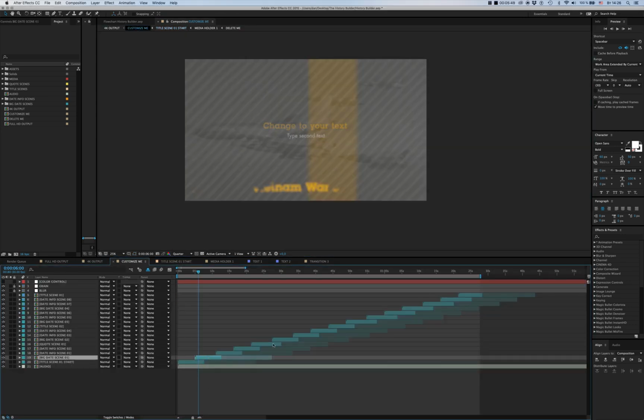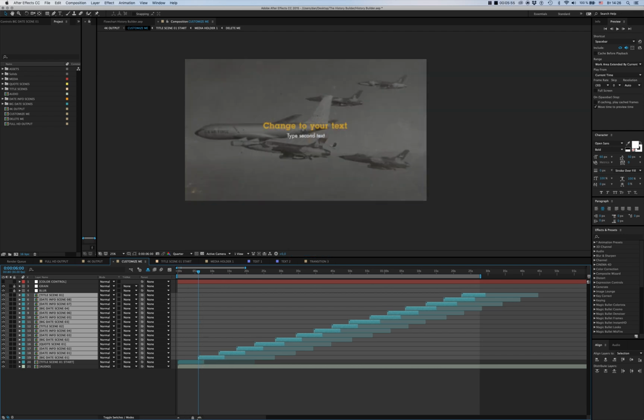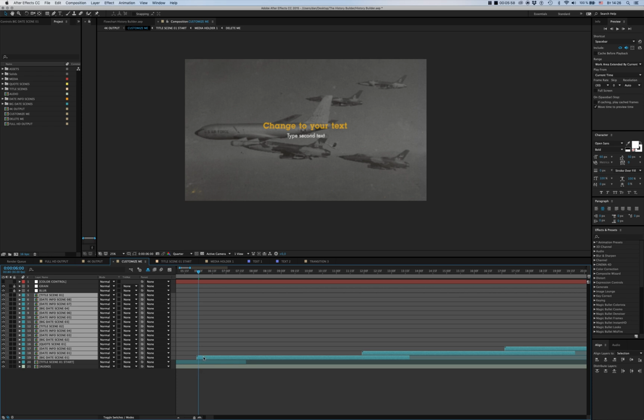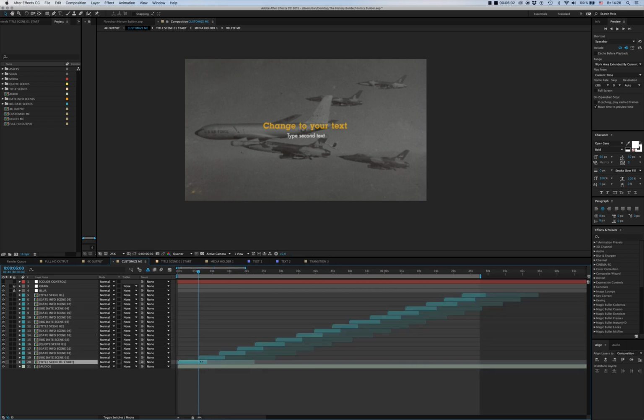So choose all these layers and align them with this timeline marker. You will see that the animation will go the way it should go. Also, don't forget to leave some space of this layer under the next scene.